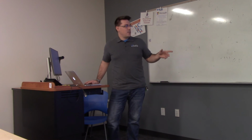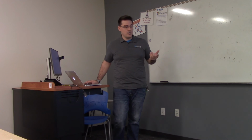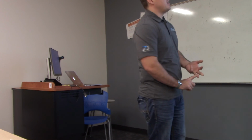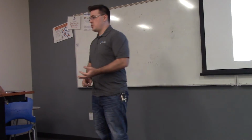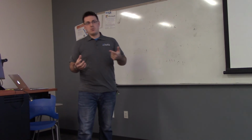So we'll start 0 to GCP, and we're going to talk about some of the concepts. Specific technologies are going to be BigQuery, which is a fast, highly scalable, fully managed cloud data warehouse with built-in machine learning. What's really cool to me is that you can query a table while data is still streaming to it, and then end up reading that new streamed in data.